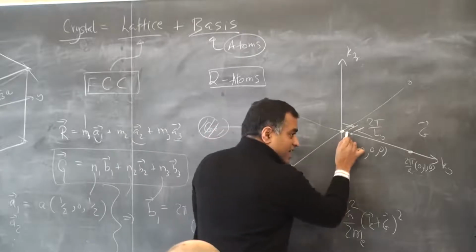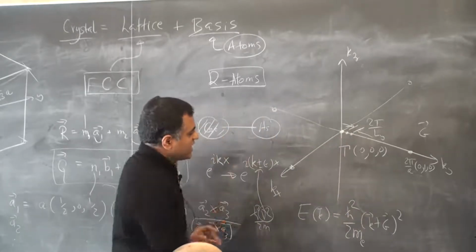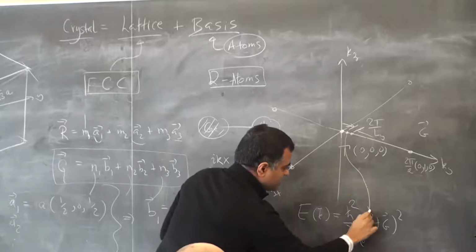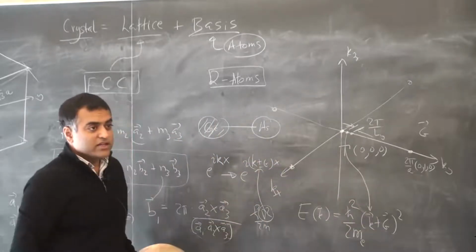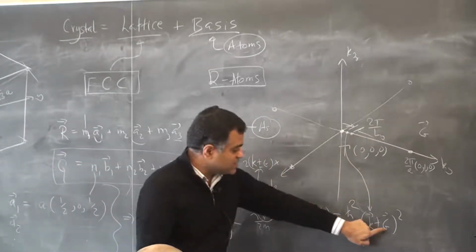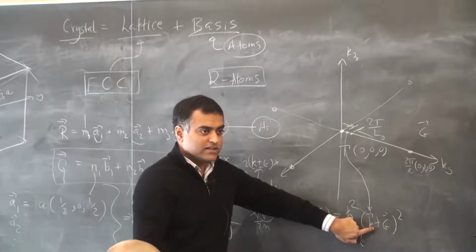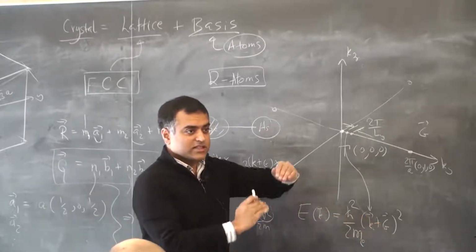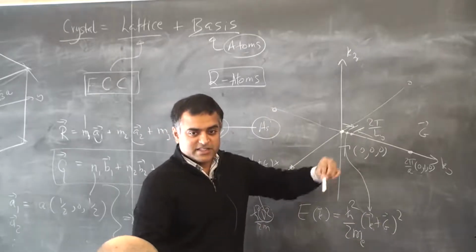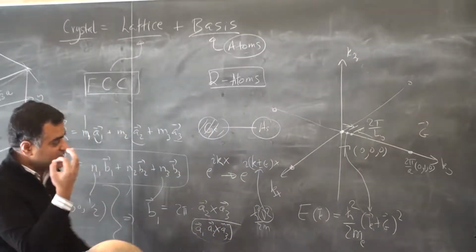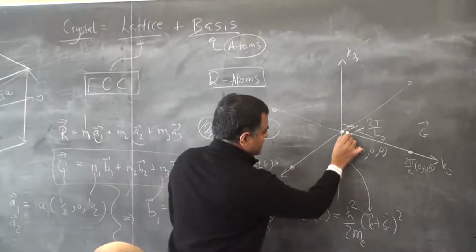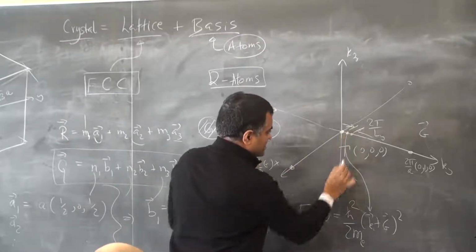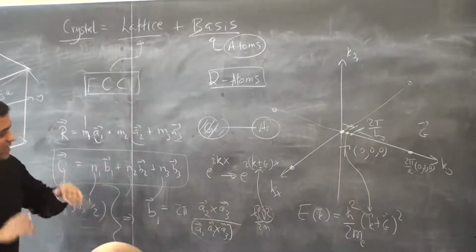And at each K now, let's say, here's that K. At each K, there are multiple energies now. Because I can take G equal to 0, I get one energy, right? Take G equal to 2 pi by A times (1, 0, 0), I get something else. So these are the different bands now. Does that make sense? That's the nearly free electron model. At each point now, I can have different energies, if the electron was occupying this K space point.